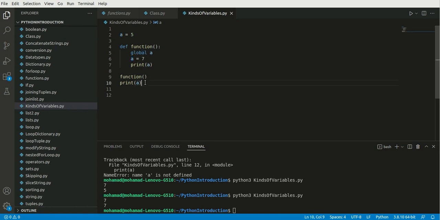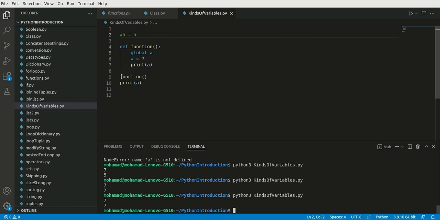And here, by printing A, and either by calling the function or by printing the variable, we can get the very same results. So whether you are inside of a class or function, for accessing or changing any kind of variable that you want from outside of the function or class, you can define it as global. So here, if I comment this part, you can get the same result for both of them, 7 and 7.